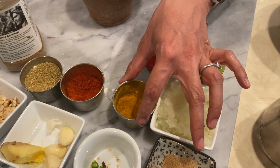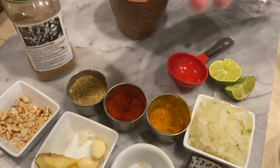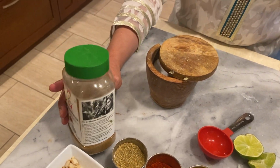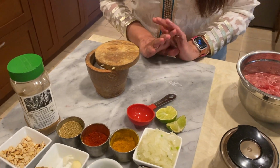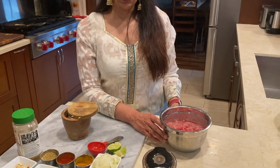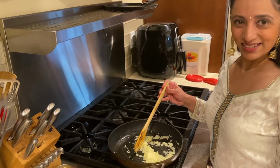Half a teaspoon of turmeric, a teaspoon of chili powder, a teaspoon of coriander powder, a teaspoon of cumin powder, salt to taste, lime juice. It cannot get simpler than that. All we are going to do is cook this ground meat just like you would cook a ground taco meat. And I will show you how to do this by the stove. So let's get there. Welcome to my stove.